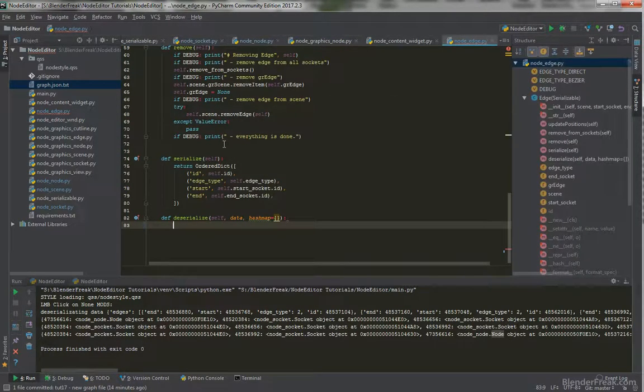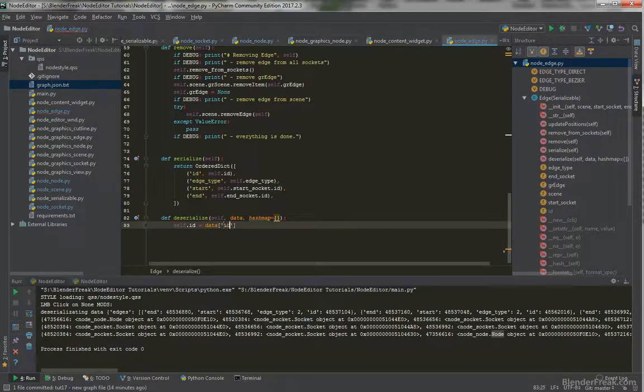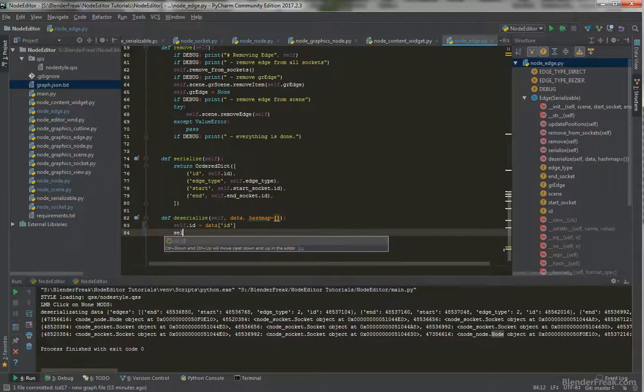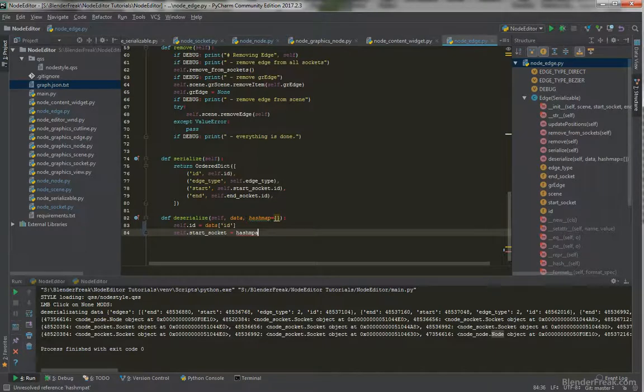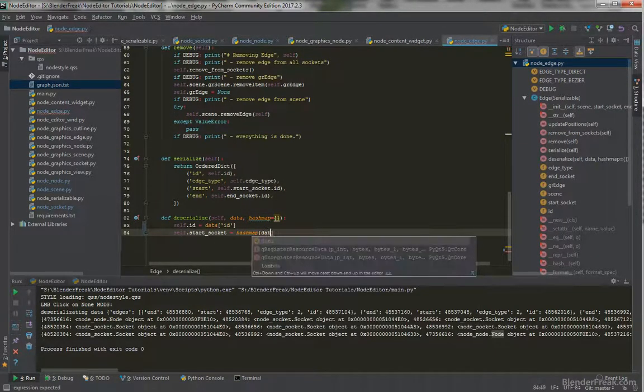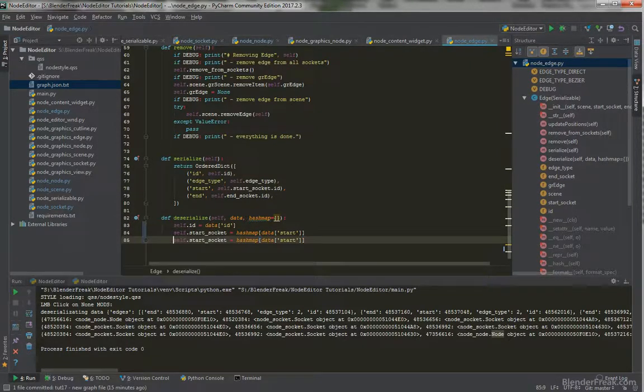Basically we can go ahead and say self.id equals to data ID, self.start socket equals to hash map with data start, and the same will go for the end socket.